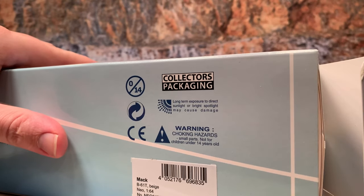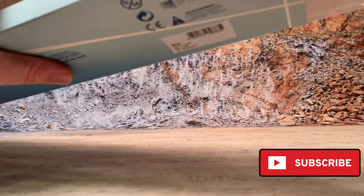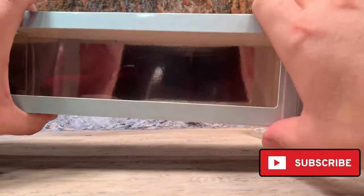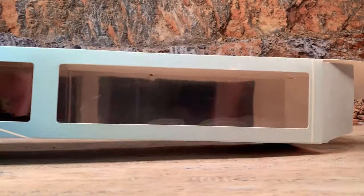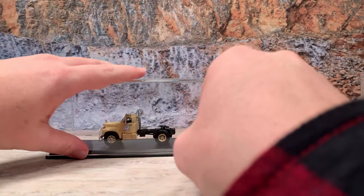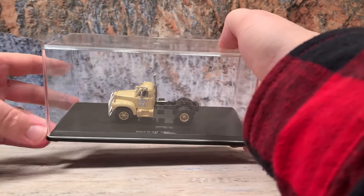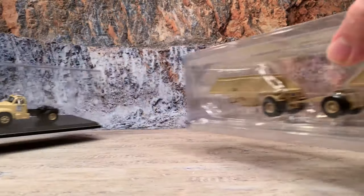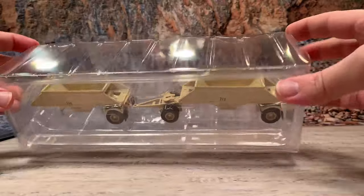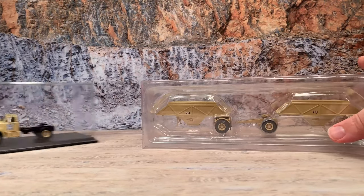Now let's go and open this guy up so we can look at it. These guys can be a little tricky to open so be careful — you don't want to tear it. Pull out the back part here first, and note it has the mirror piece in the back behind it. Pull that piece out, then open the other end and slide it out. The truck itself is in a clear display case with a hard black plastic base it's screwed down to — just like all the rest of their trucks. Then they use the same plastic blister piece to hold the trailers. They just made a box that could hold both of them end to end. Great idea — smart thinking on their part.